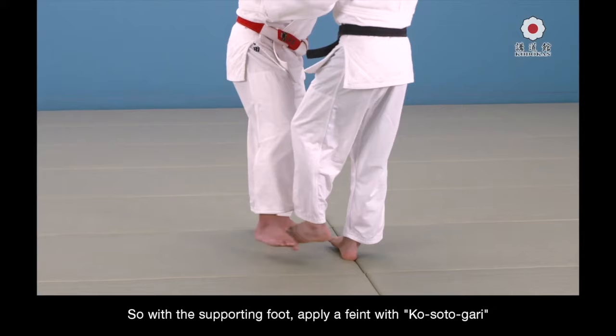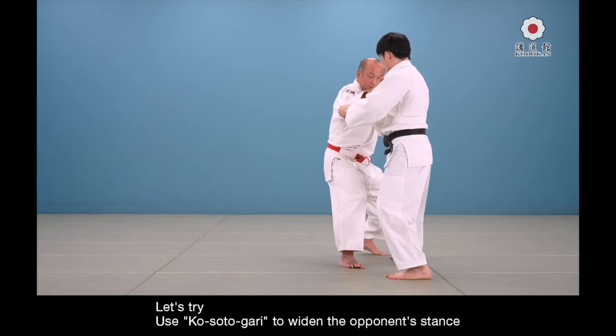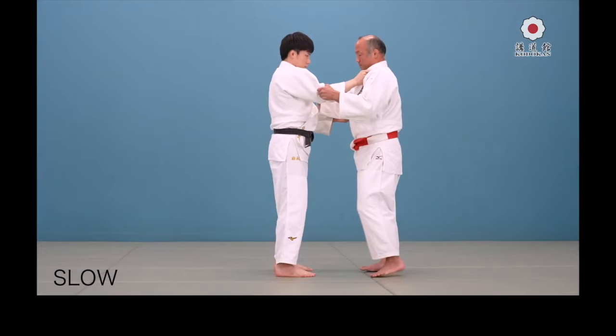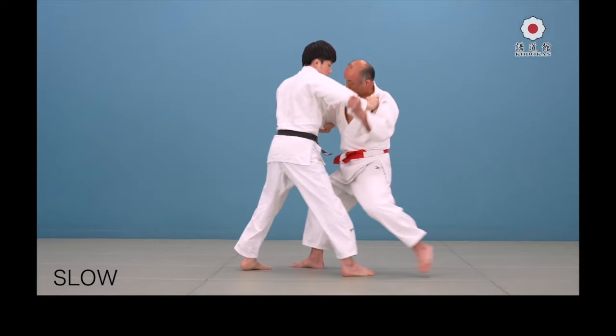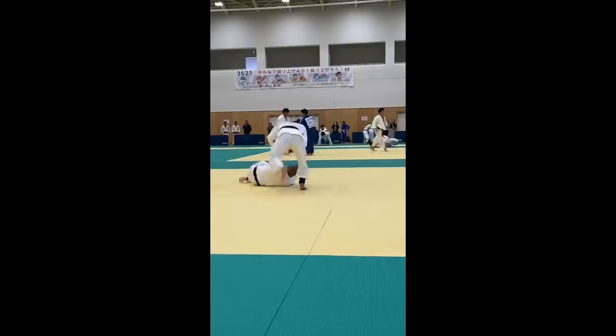Notice how his foot ends up to the side — not kicking it away like Harai Tsurikomi Ashi, but rather an Okuri Ashi Harai. Basic Kosoto Gari and from it you sweep both legs. This is Mochida explaining it with the Kodokan production — a really nice series, by the way. As the second foot is retreating, that's where you sweep both feet, lifting up with the sleeve and lapel, pushing the sleeve to the side, and you lift your opponent. He chases the Kosoto Gari and, as the opponent is retreating, sweeps both legs and gets a massive Ippon.